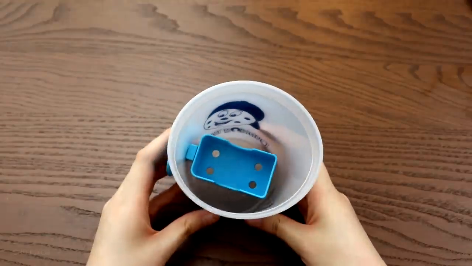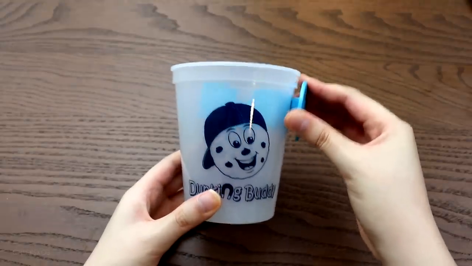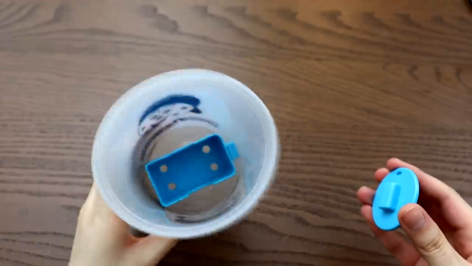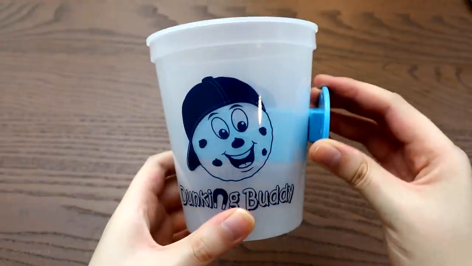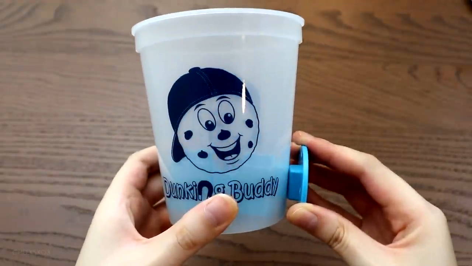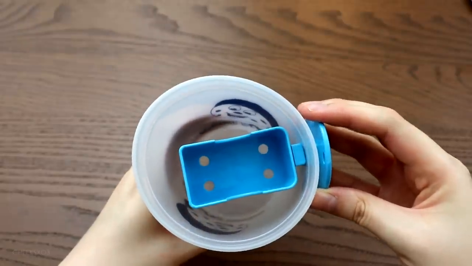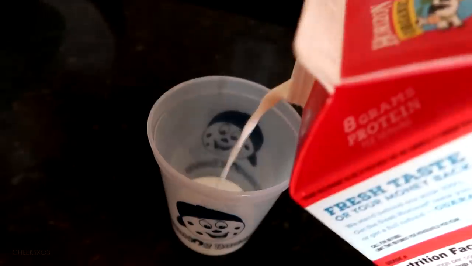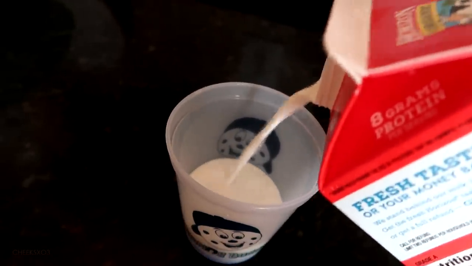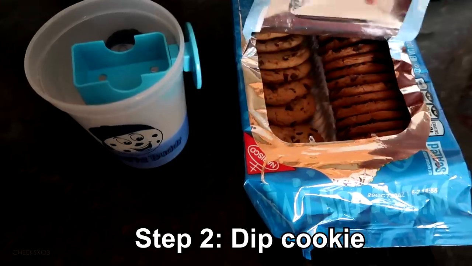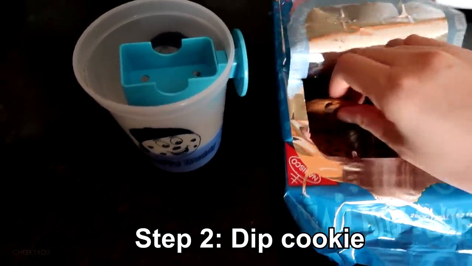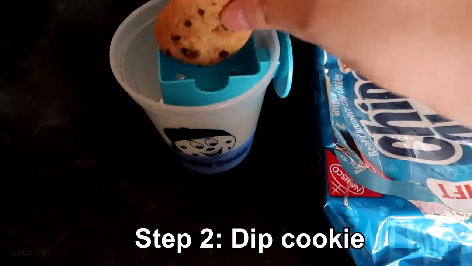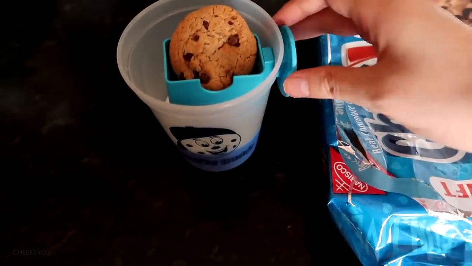This is probably the most extra thing you can buy just to dip your cookies or Oreos in milk, but I am here for that. This is called the Dunking Buddy. So this has a magnetic contraption thing that you can control from the outside. It's basically a less messy way of doing that. And you don't need to use the cup that it came with—you can use any cup of your choice. This is one of those products where you never think about something like this would exist, but it does, and it's just there. It's funny. It's low-key brilliant.